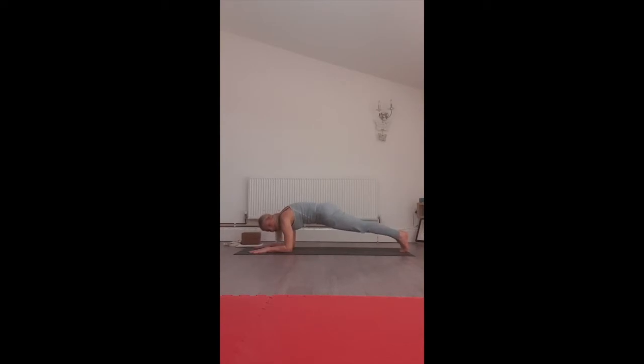Really engaging into the shoulders, tailbone tucks. Gaze ahead or in between your fingers. One more breath. And lower the knees now. Bringing the hands together, we're going to clasp them. And we're going to come into a dolphin position with clasped hands.